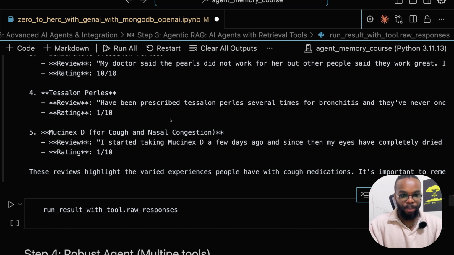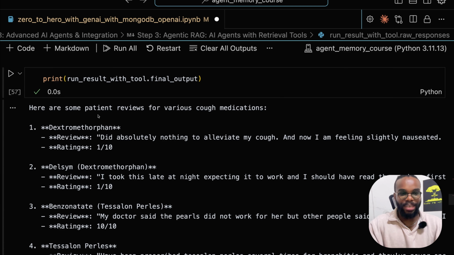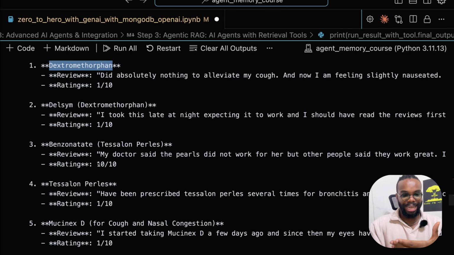And we can see that the output is a bit familiar, right? Because here we have our agent responding using our knowledge source and not just the parametric memory, right? We're not relying on the parametric memory. The response from the agent is using the medications that we have for cough from our data set.